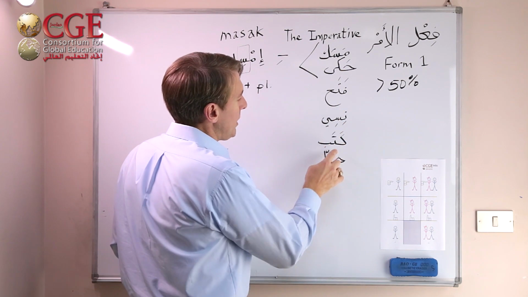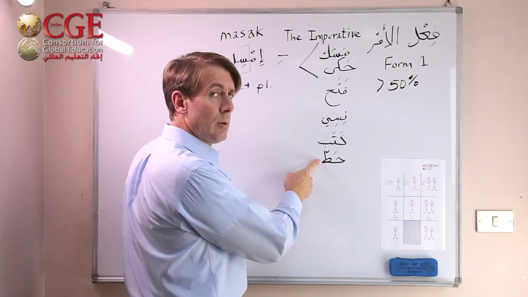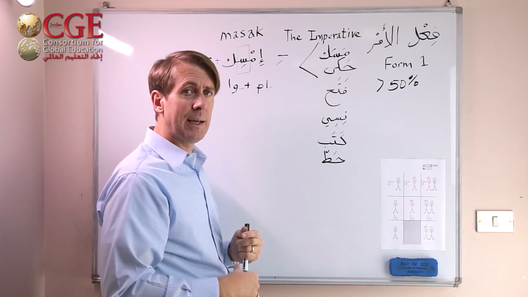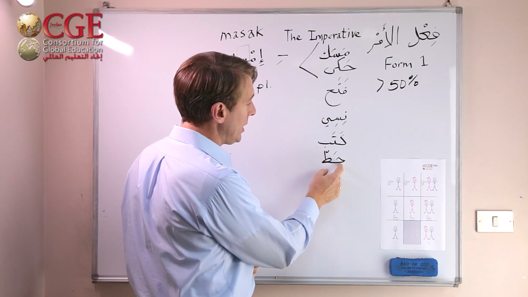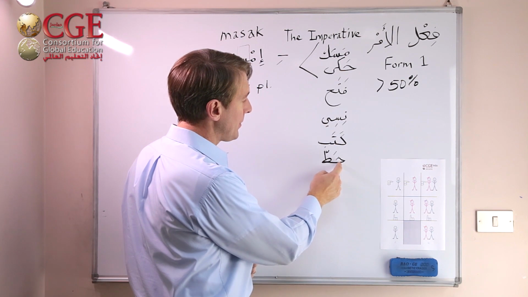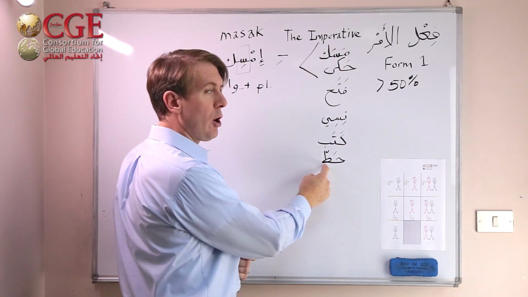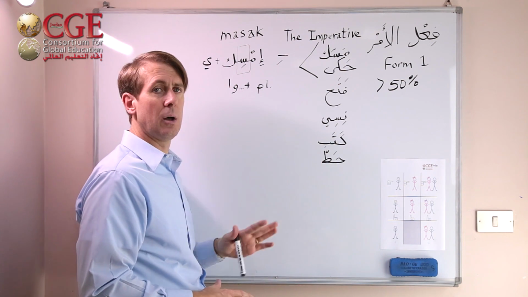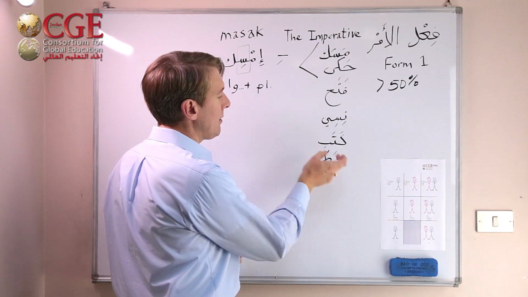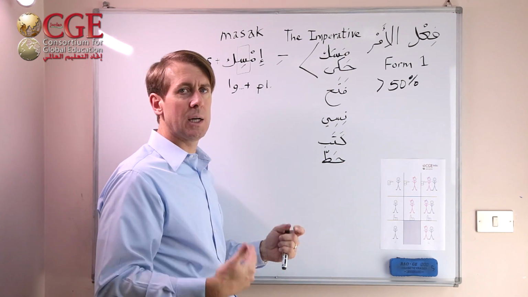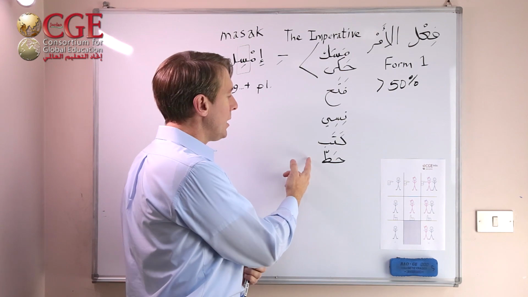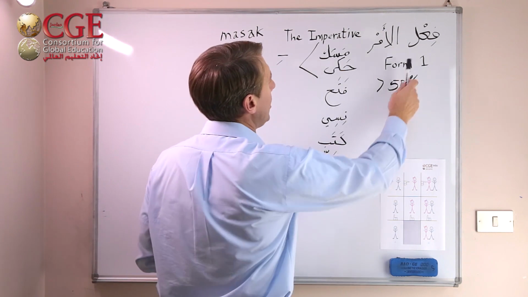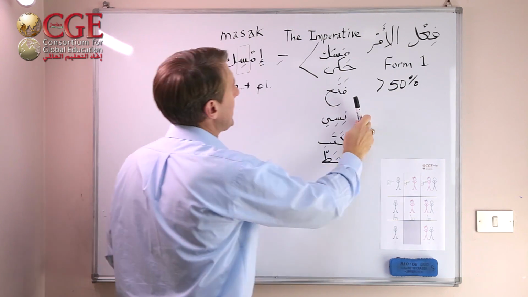Now, you might say this one doesn't have 3 letters. Well, it actually does, because the one on the end has a shadda, and the shadda is a doubling of the letter. So actually the root here is ha, ta, ta. That's the 3-letter root. They just put it like this because it's easier to say than hatata, for example, which would be ha, ta, ta with all fathas. This is just hat, so that's easy. All right, so Form 1, that's what we're going to look at today.